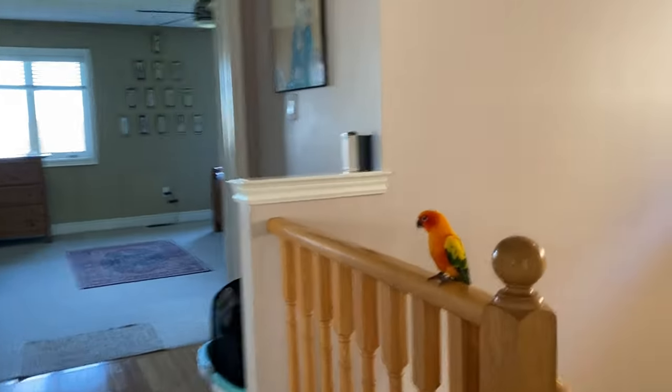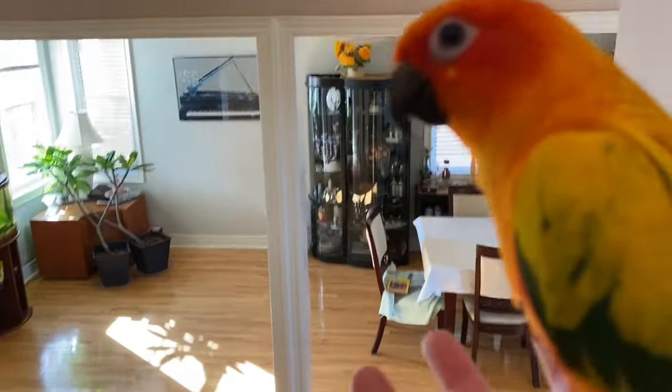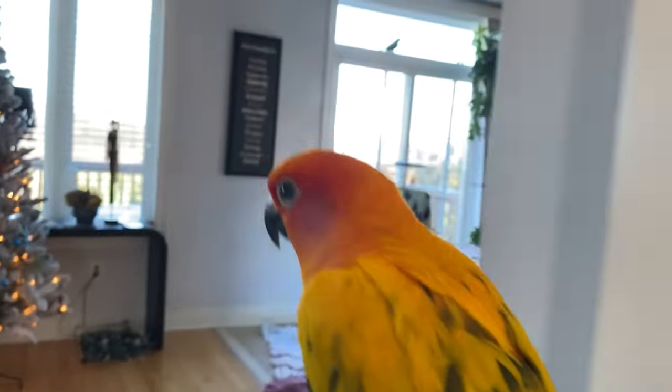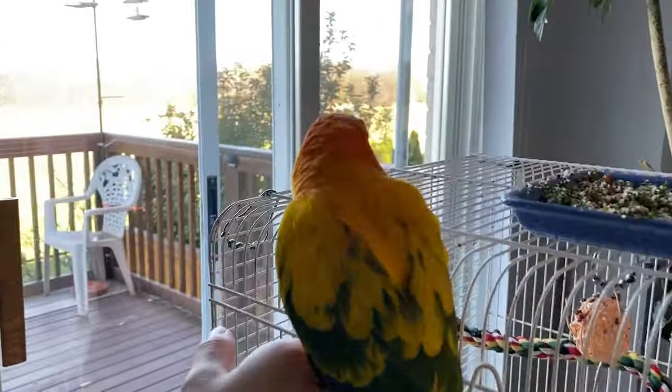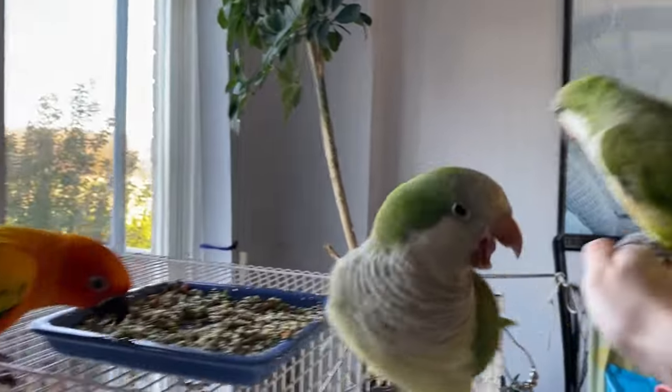So both Quakers are on my shoulder right now. I'm gonna grab Mango. Come on here. You wanna go downstairs? Yeah, let's go downstairs. Oh, they're all so excited. You don't want to go finish veggies? Go finish veggies. Go eat some veggies.